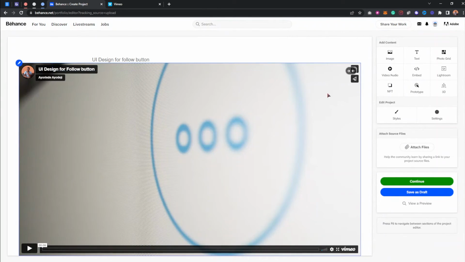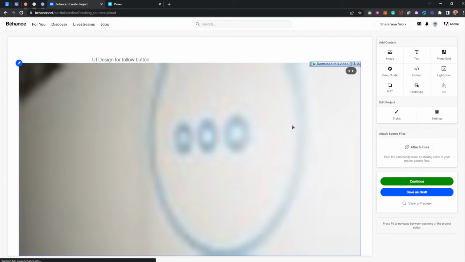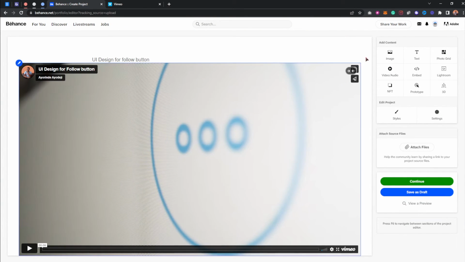It's very easy. And yes, guys, you can also make this autoplay by clicking on this edit section, coming to edit, embed, and from right here you can see allows autoplay. The function is enabled already, so this shows that it's going to autoplay, so you can leave that as autoplay. So I think that's pretty much it on how to embed.